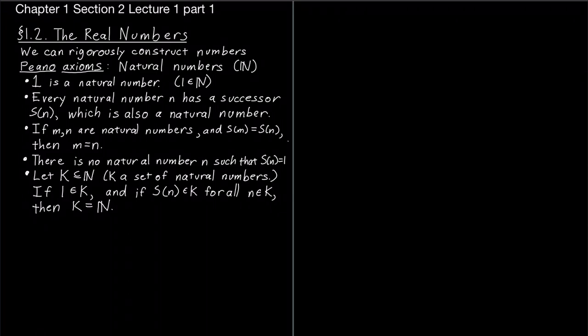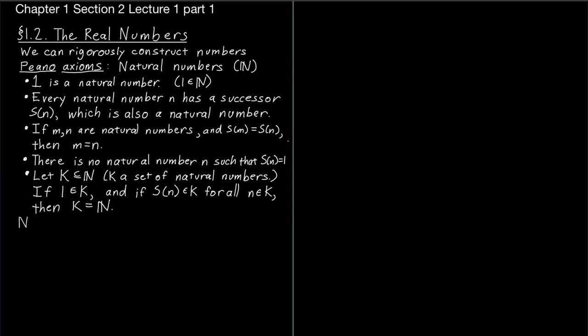And this does two things for us. If you just start with 1 and throw in the successors, 1 and the successor of 1 and the successor of the successor of 1 and so on, eventually you get all the natural numbers. That's one thing it does for us. So this is saying the natural numbers is 1 and its successors, and that's it. And the other thing this axiom does for us is that it's induction. And that's 5 very simple rules describing this set of natural numbers.